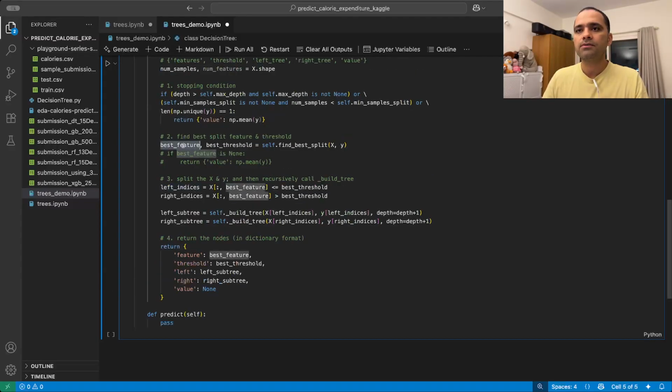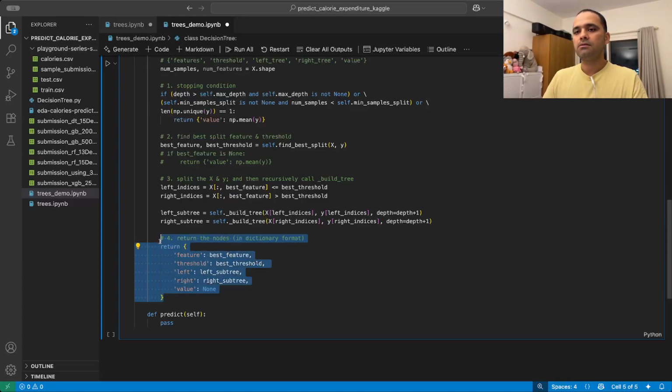We found best feature and best threshold using this function, which we are yet to define. Using those features and threshold, we did the indexing and calculated the values if it is greater or less than threshold, and then recursively called the build tree function for left and right subtrees.